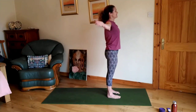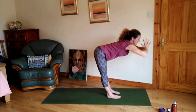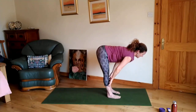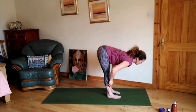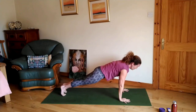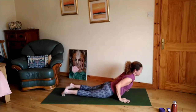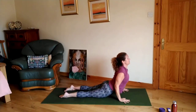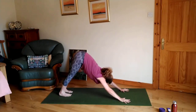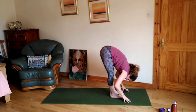Three rounds of Surya Namaskar now. Inhaling, we sweep. Exhaling, we hinge forward. Soften those knees if you need to, head to the toes. Inhaling, we lengthen back long, legs long, lifting through the chin. Exhale, we fold, bend the knees, plant the hands, step or jump back to high plank, inner elbows roll in. Remember to use the knees if you wish as you exhale, Chaturanga. Inhaling, sweeping to Cobra. And as we exhale, roll over those toes to dog head down. Inhaling, looking between the thumbs, step, jump or float between the hands. And as we exhale, we fold.